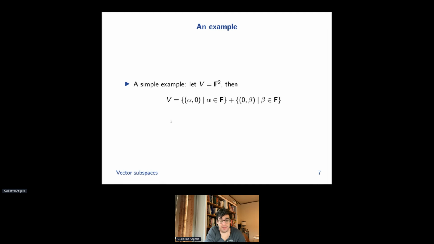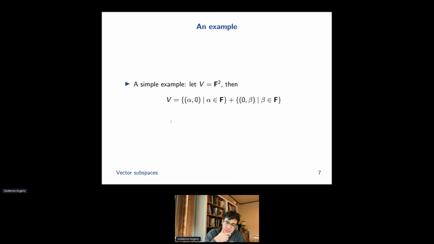Let V be the set of all two vectors. So these are vectors with two entries. That's pretty simple. Here's a simple way it decomposes. It decomposes into two subspaces, one of which is the set of all vectors whose first entry is non-zero, and the second of which is the set of all vectors whose second entry is non-zero. That's kind of a silly decomposition. All we're saying is a vector with two elements decomposes into two vectors of one element each. And then, of course, summing those gives you the set of all vectors of two elements.